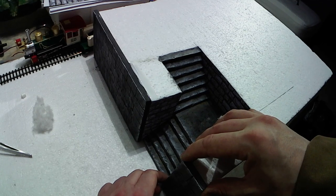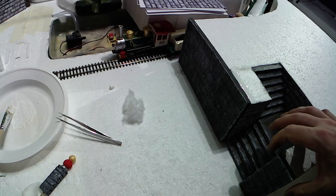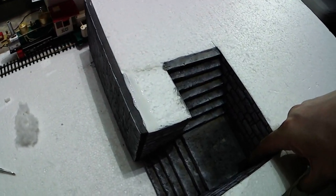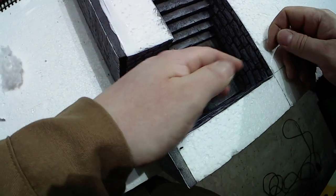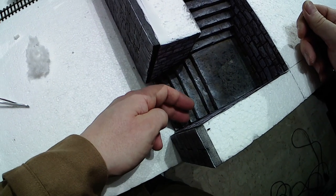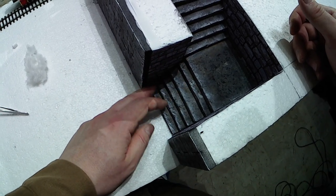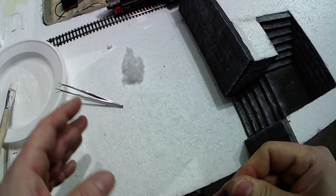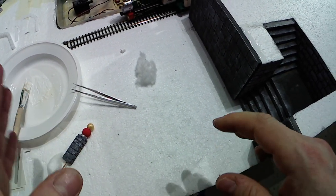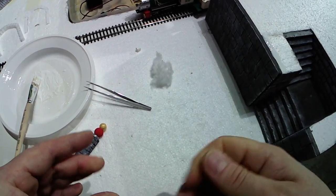I just need to wait for the glue to dry a little bit, then I will refine the profiles if needed. Those little gaps in here, I will not fill them because here I will use some snow on the border, so every little gap will be hidden by the snow, but the snow will be the very last step of the creation of the village. Many, many, many days ahead.